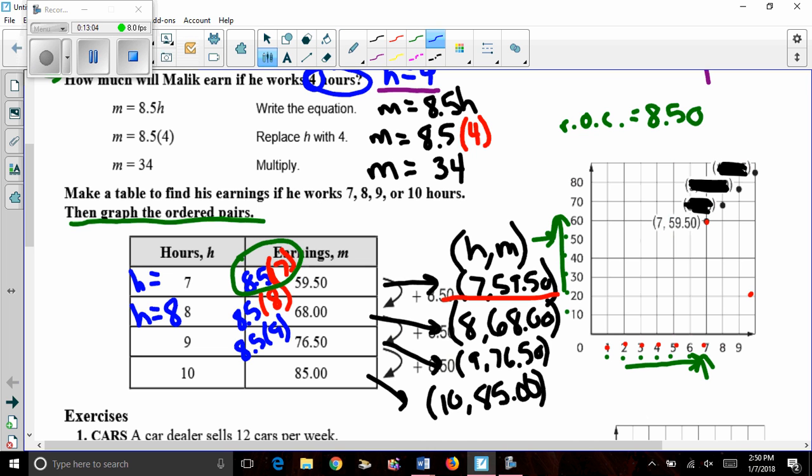Now, we could do that again with 8, 68. We count 1, 2, 3, 4, 5, 6, 7, 8. Over, and then up. So, 68. We would do that again to plot the next point. And then our final point. One thing I want to point out here is, notice, since I was connecting this to linear before, notice that these four points, they create a straight line. This one, this problem, this example, is an equation of a linear relationship.